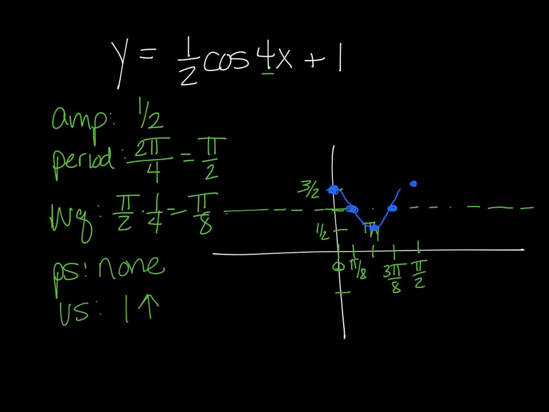And so there's our graph of one cycle. Okay, and then we could keep on going and get ourselves the rest of another cycle, but you get the idea. Okay, so this would be how you graph cosine. Again, exactly the same way as sine, except we start at the maximum and then work our way around.